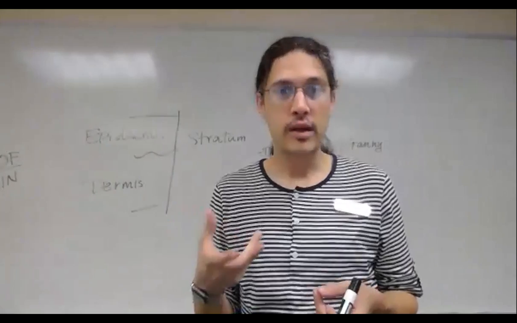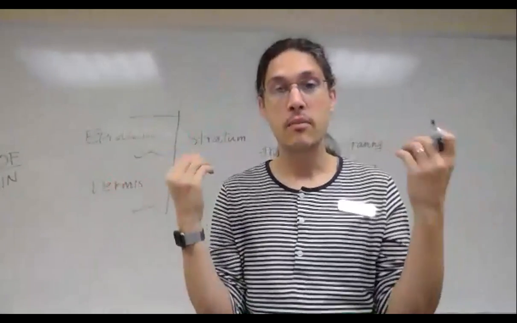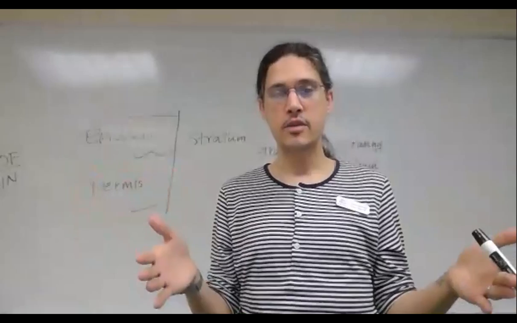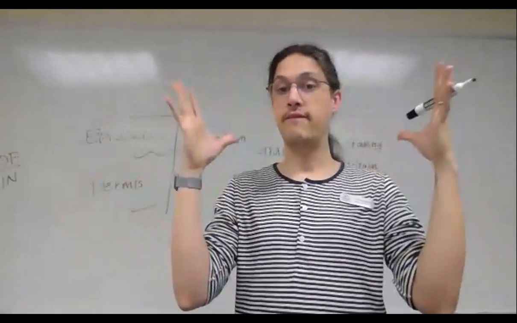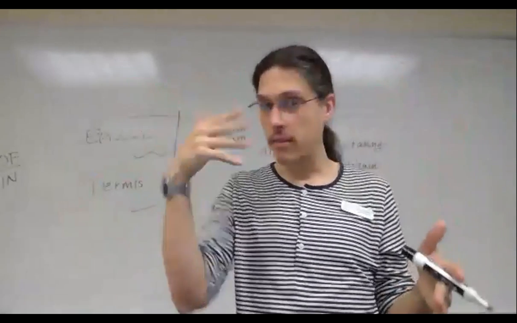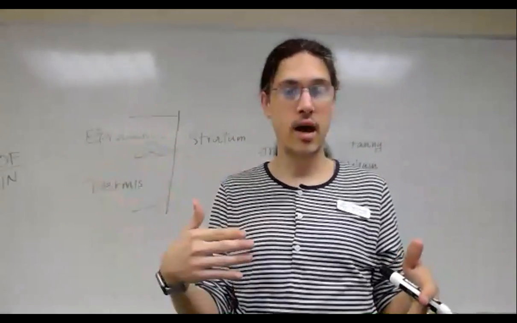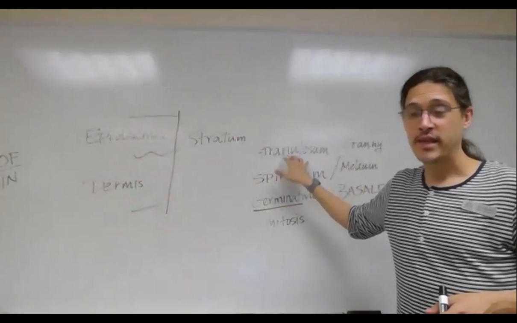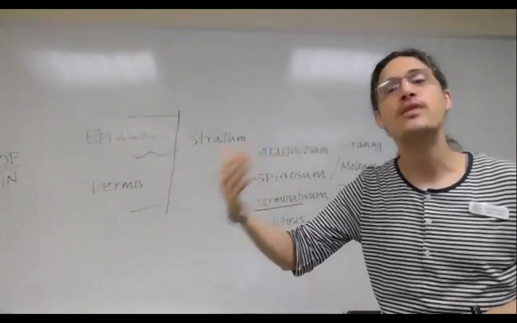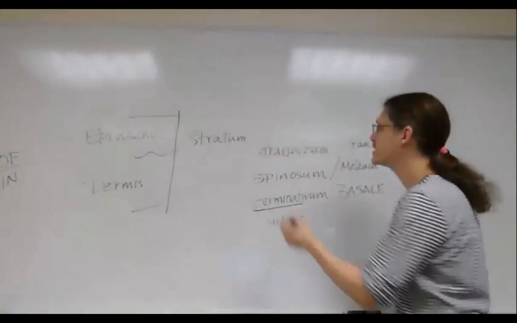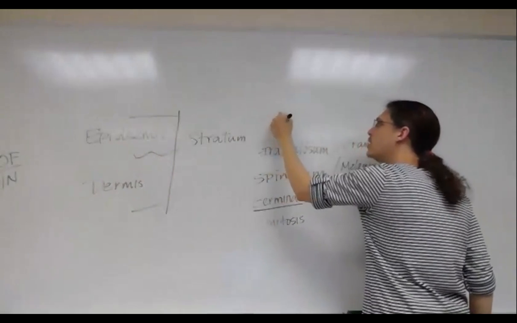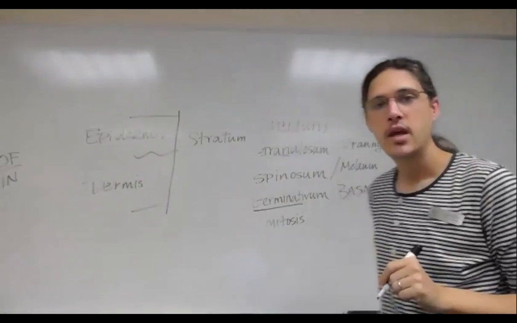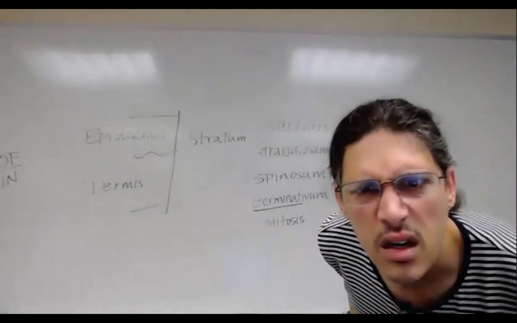Lucid is a Latin word. It means clear. So a moment of lucidity is a moment where everything becomes clear to you. These Alzheimer's patients have moments where they suddenly understand what is happening. They remember who they are, where they are, what's going on. So as Granny gets older, she starts having moments of lucidity. This brings us to the next layer, stratum lucidum.